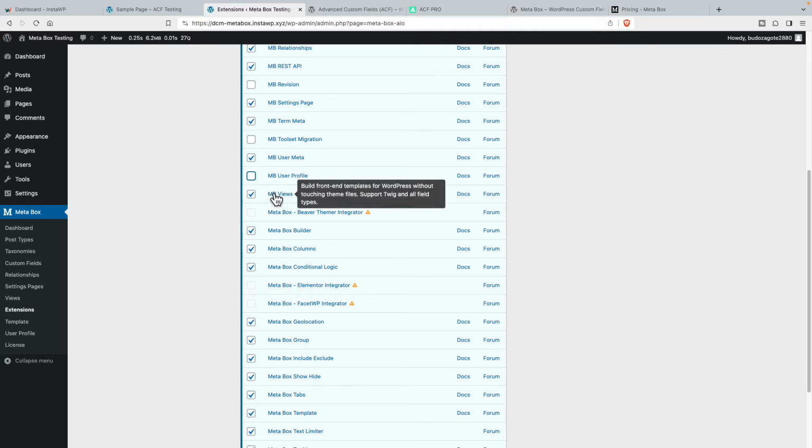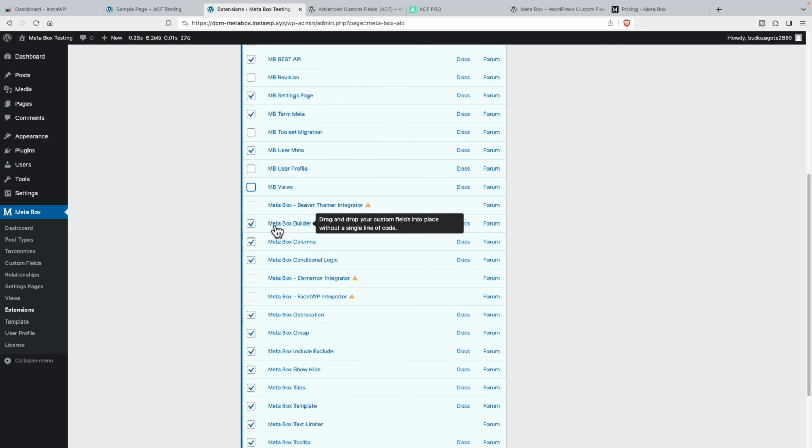MetaBox views, again, very powerful. Done a video on that a while ago. If you are comfortable working with code, MetaBox views is a powerful option. And it's something that if you have on your site and you come up against some edge case that's hard to do with like your page builder of choice, MetaBox views is the kind of thing that can bail you out and get you some queries and data and templates that might be hard to get otherwise. I'm a fan anyway, as you can see.